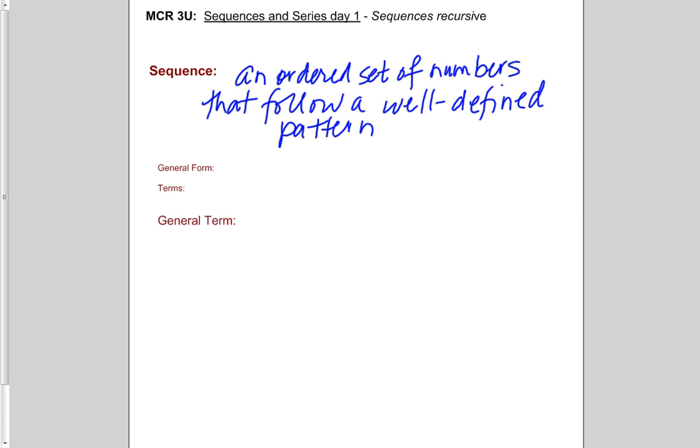Each number is called a term, and when it follows a specific pattern, they have a position in the list. So we're going to have a look here. General form would be term 1, all the subscript, term 2, term 3, and so on, where our Tn is the general term. And we'll define that a little bit more. For instance, if you had terms 5, 7, 9, and so on, the third term is 9.